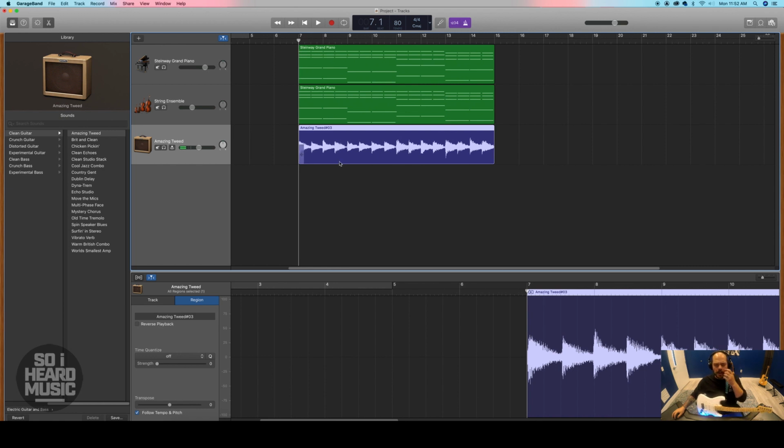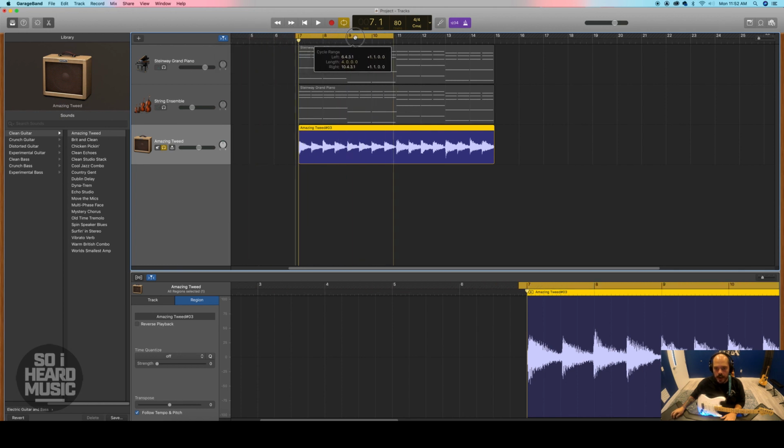One thing that is cool about audio tracks like this is you can change the sound after the fact. So if I want to audition different types of sounds, I might solo my guitar, and then I can set a loop. This is the loop button up here, and that's going to create this little yellow highlighted area, and I can lengthen that if I want to hear the whole thing.